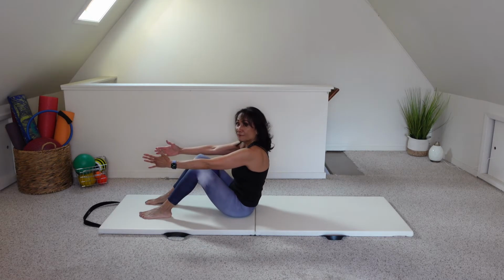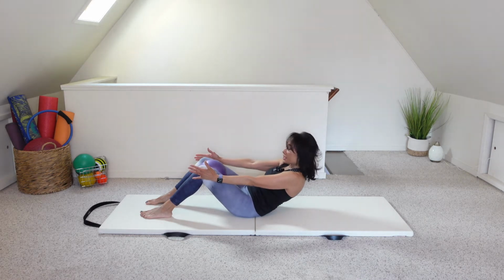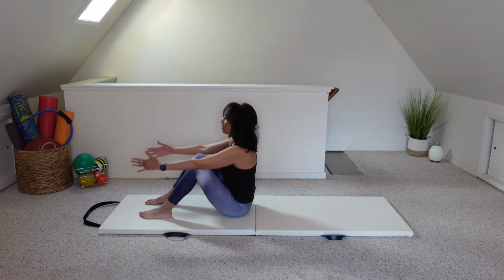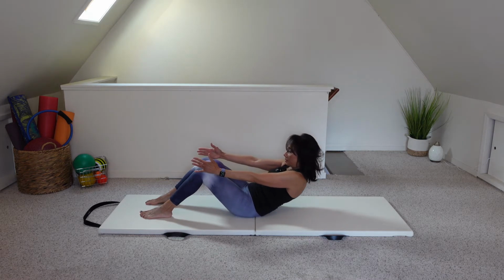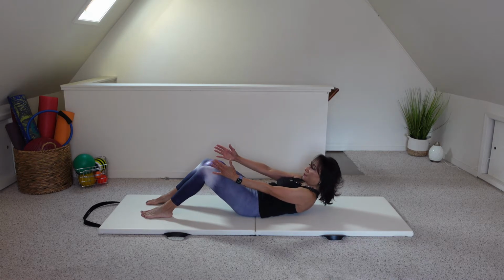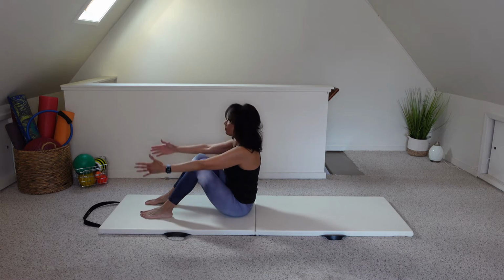You're gonna go a little bit further each time. So now going a little bit further, take a big sip of air here, and then exhale to come forward, and then rebuild the spine. Again, inhale, exhale, roll on down, just to about the shoulder blades. Take an inhale, exhale, come forward, and rebuild the spine.